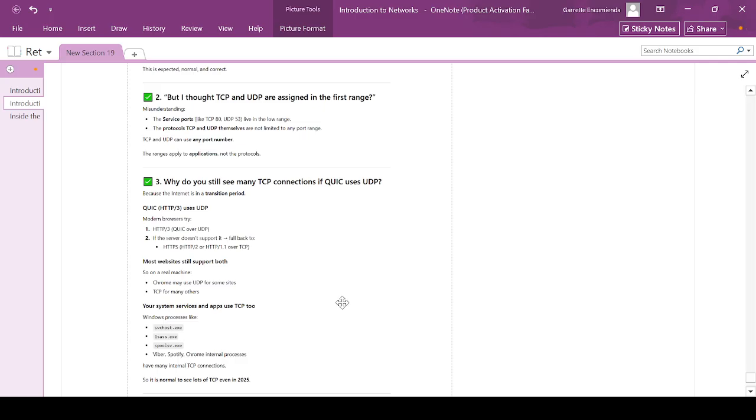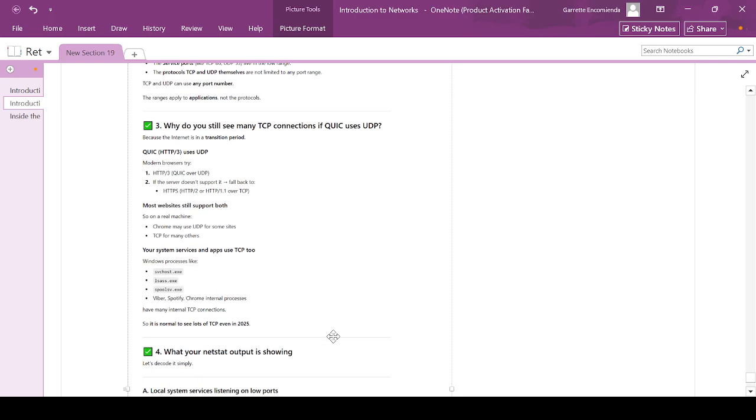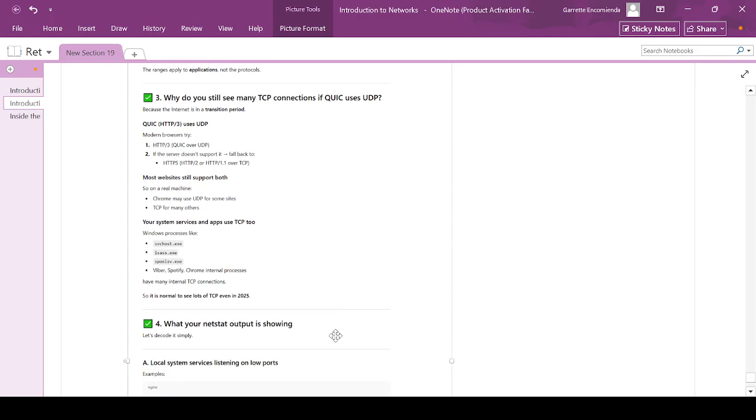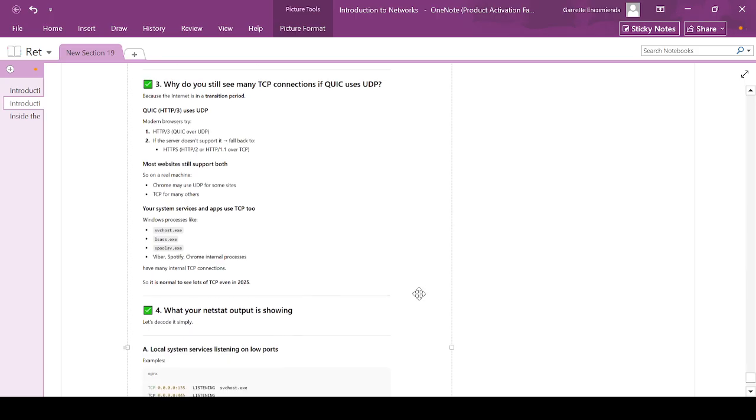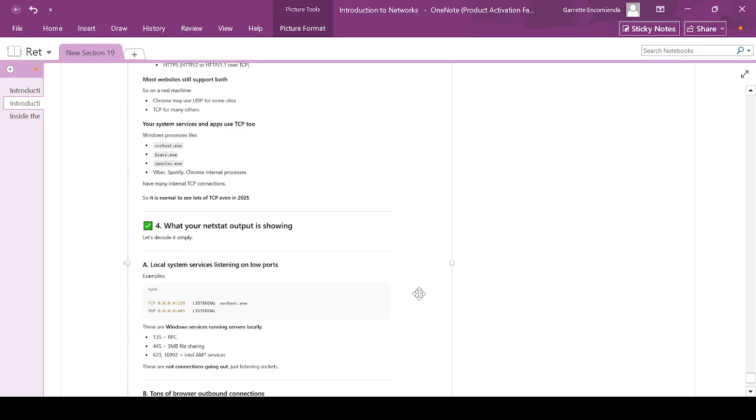Windows processes like svchost.exe, lsass.exe, spoolsv.exe, Viber, Spotify, and Chrome internal processes have many internal TCP connections, so it's normal to see a lot of TCP even in 2025. What your netstat output is showing, let's decode it simply. So for my laptop, local system services are listening on low ports.